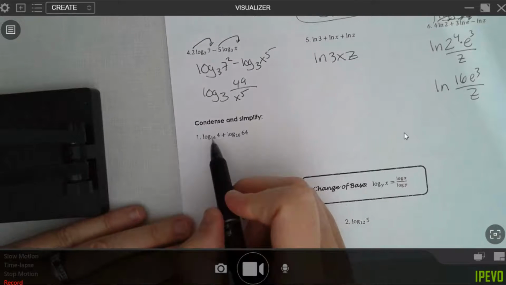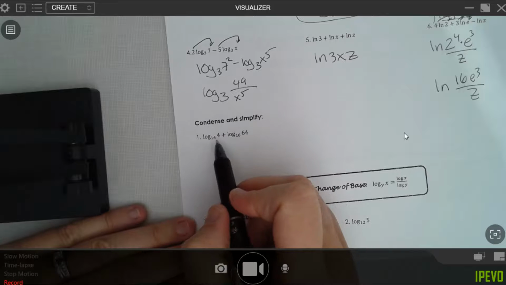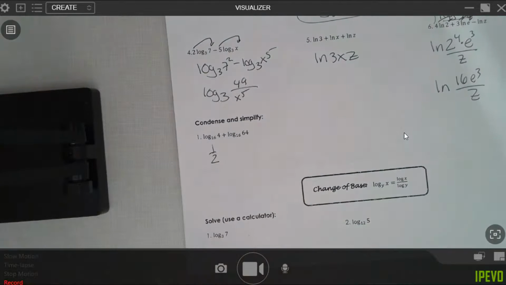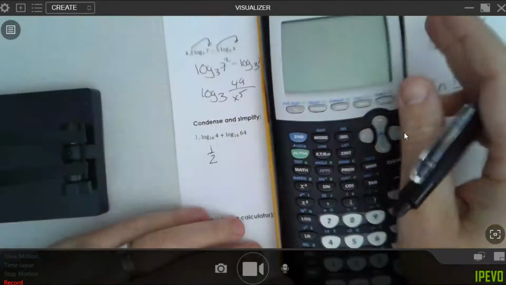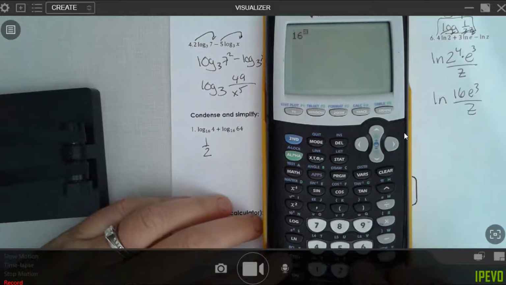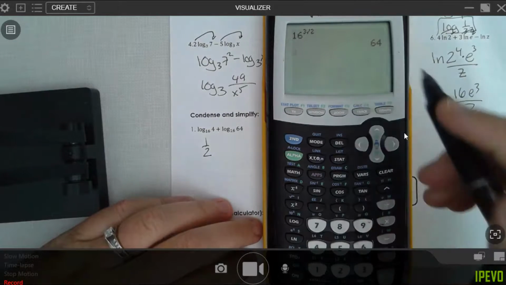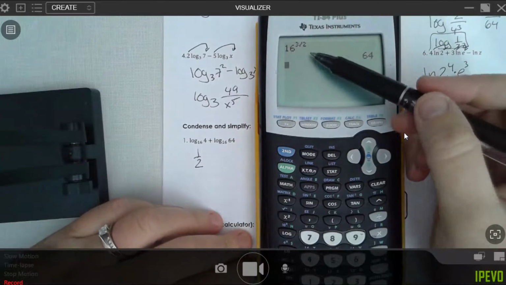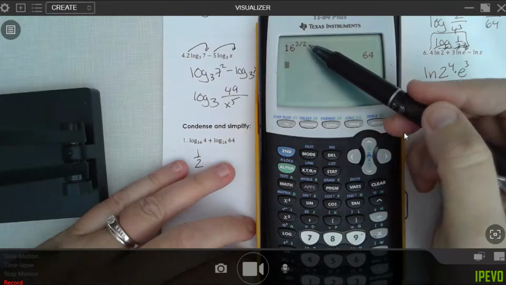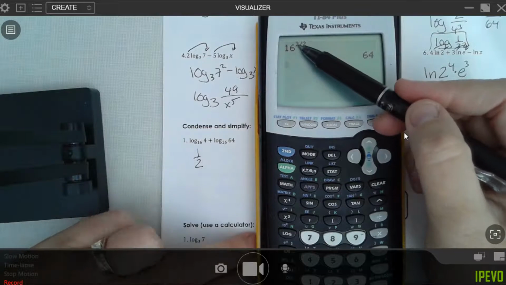So down here, I'm saying 16 to what power gives me 4? And this one right here, if you don't know, it's going to be a fraction. So we're saying 16 to what power gives me 64? So 16 to a power of, I think, 3/2. And why I know it's 3/2 is because I square rooted the 16 to get a 4, and 4 cubed was 64. So I made the number small with a root and then big with the 3.